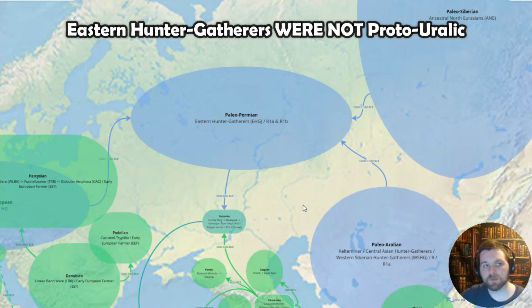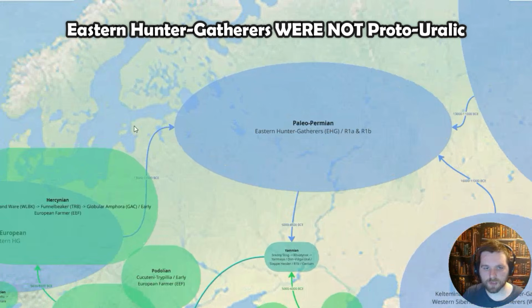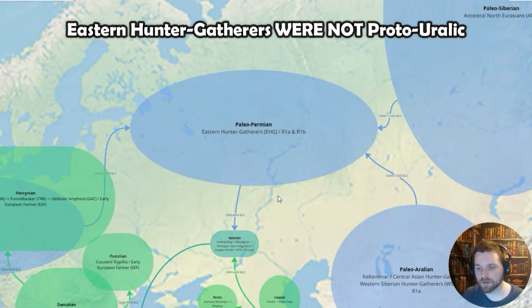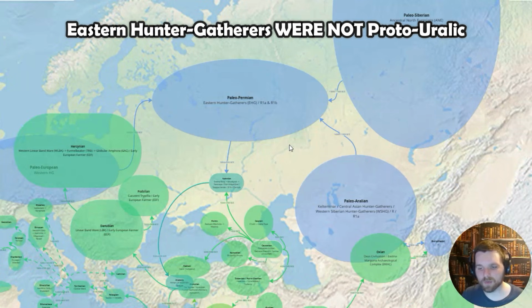So even today, if you look at Estonian populations, for instance, Estonia has some of the highest percentage of Eastern hunter-gatherer ancestry in the world. And so the Estonians are still holding on to a little bit of the lineage of the Paleo-Permian ancestry, while still themselves being a Finnic, Finno-Ugric, Uralic people with a Uralic language. Because again, the story of migrations is always the story of layers of ancestry, admixture. It's not replacement. In almost any case, there is not replacement happening. There's some sort of exchange going on.